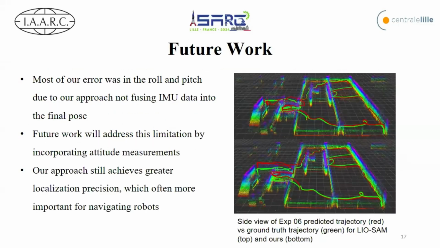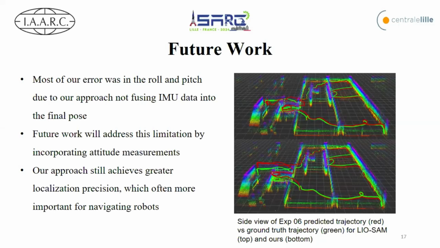Okay. Now, what's the future work? As I mentioned before, LeoSam has better accuracy in 2 data sets. As you can see, that one means height, in terms of altitude. Ours is a bit bigger than theirs. So in terms of height information, LeoSam works better. However, as you know, X and Y are more important than Z when you're navigating indoors. So ours is very accurate in yaw.